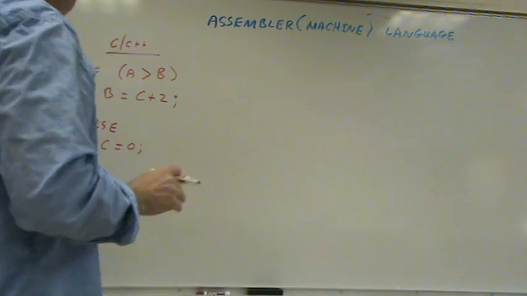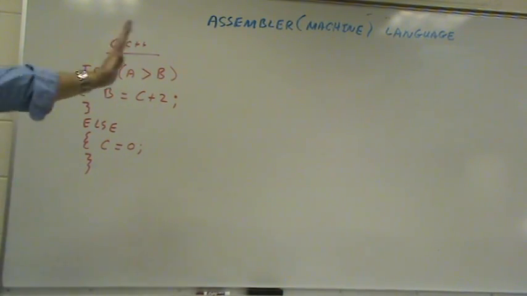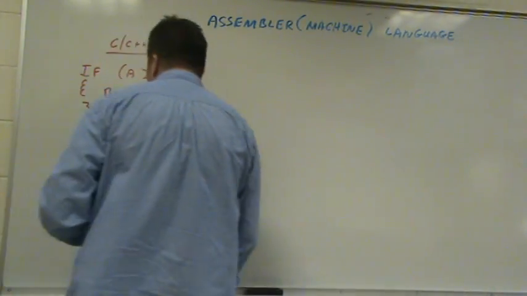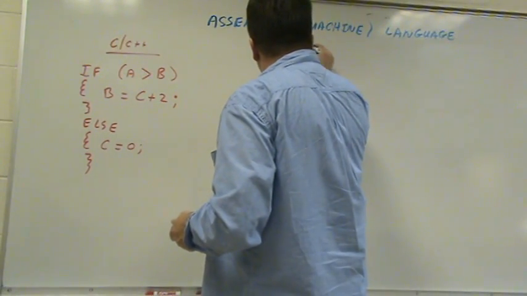But for whatever reason, that was our code. How could we do a one-to-one? The compiler would have to take this and generate the corresponding machine code, but I'm not going to write out the machine code, I'll write out the assembler code. So what would be the corresponding assembler for this?